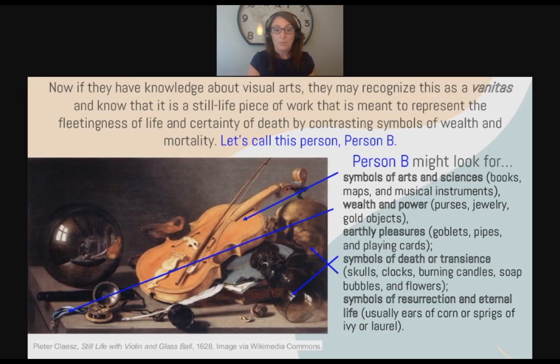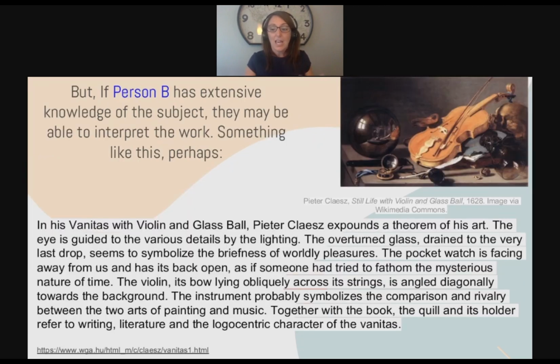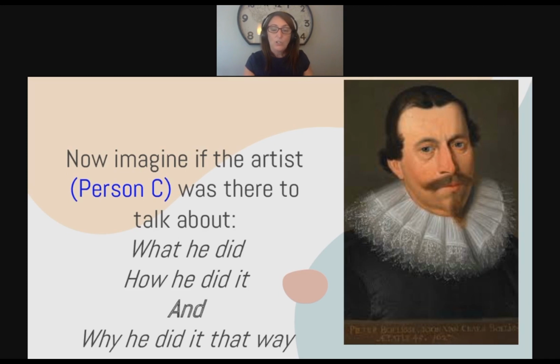But also, person C may be able to bring to the attention of person B something like, I'm just going to bring us back here, have a look at that crystal ball. What you notice in the reflection of the crystal ball, that is the artist's reflection there. In fact, the artist chose not to sign his signature on this because his reflection is there. So that is his stamp on it, right? Now, person B didn't know to look for that because it's not part of his or her training or experience. This is something that is unique to the voice of person C, of the artist.